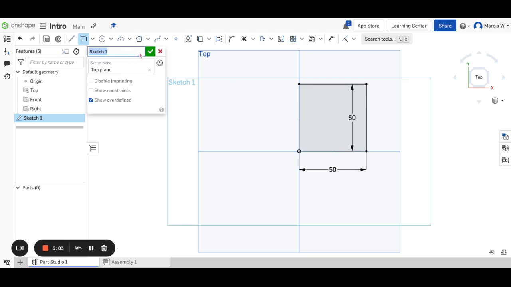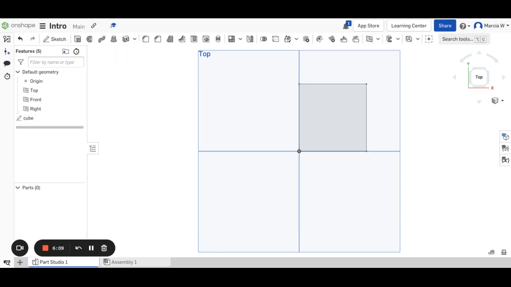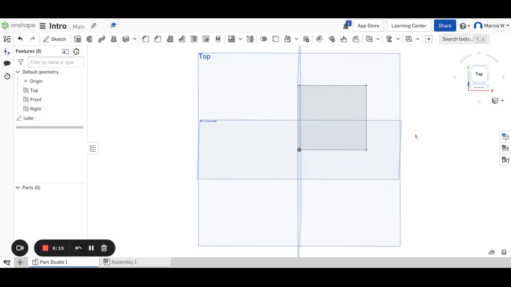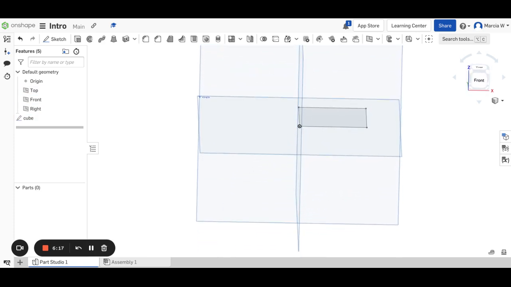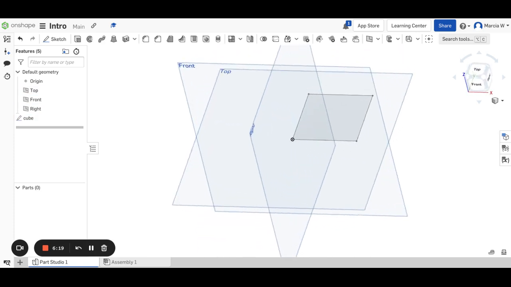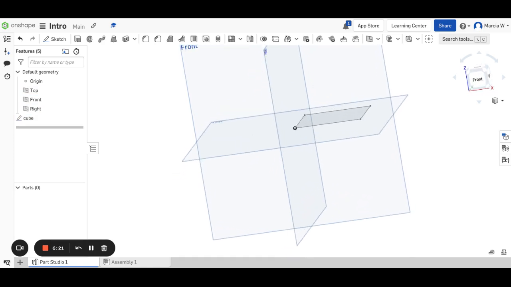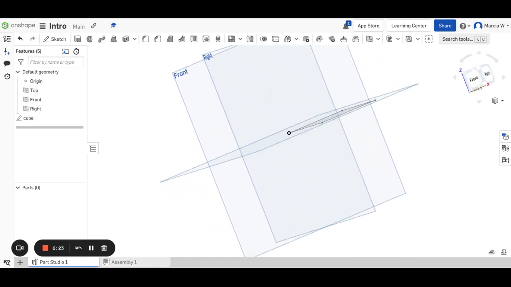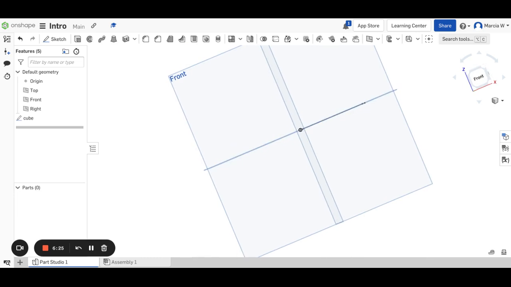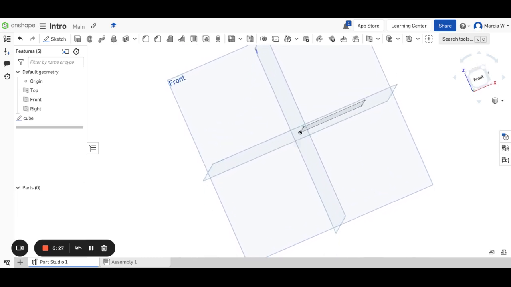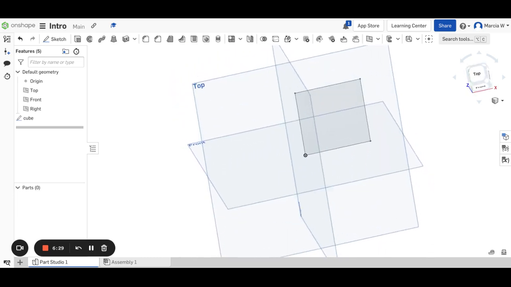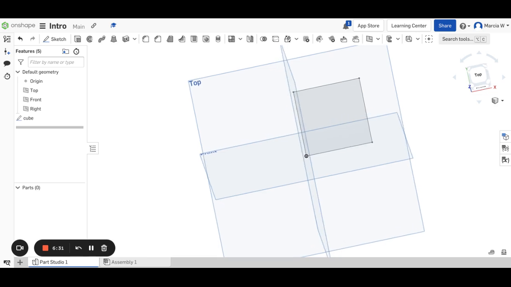I usually name the parts that I create as I'm building something, especially if I have a lot of sketches. It helps to tell them apart over here in the feature list. So if I rotate, I'm doing my 2-finger click on my trackpad. I'm just using my trackpad right now. I would right click if I had a mouse. But you can see that this is just a 2-dimensional shape. Okay, there's no third dimension. But I can make it 3D very quickly.